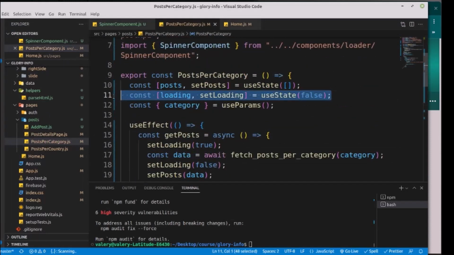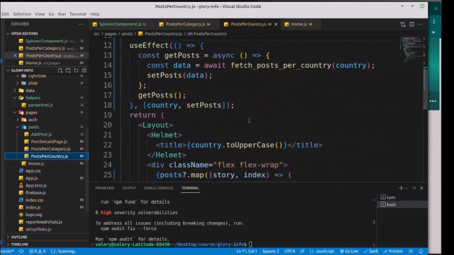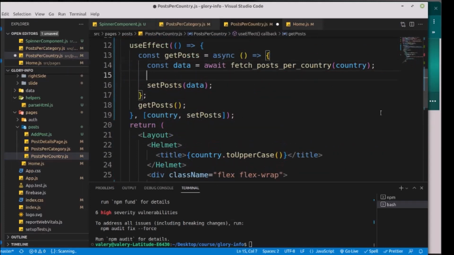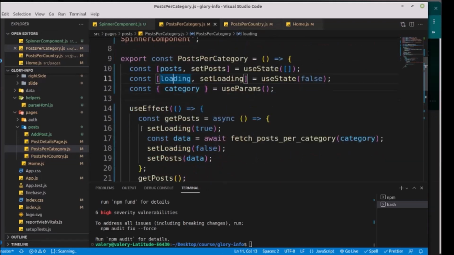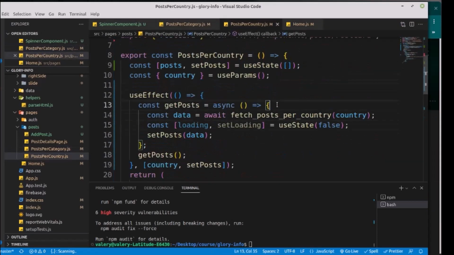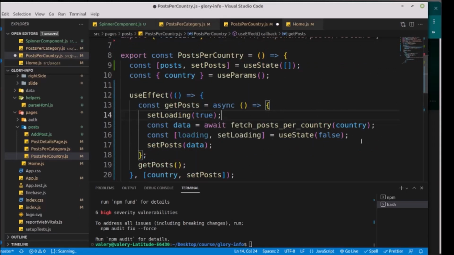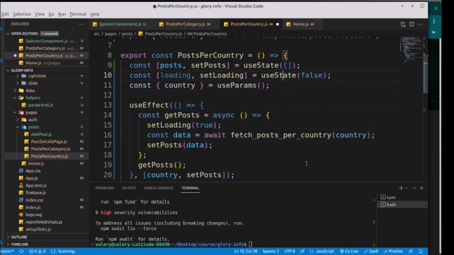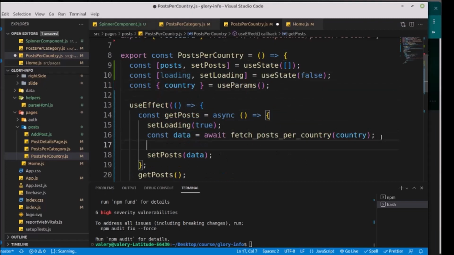So let's copy this. We'll go to posts per country. We'll paste it here like this. Let's go back here again. We'll copy this line and put it here before the fetching of the data, set loading true, and after the data has been fetched, you put it here and stop the loading, so say false.